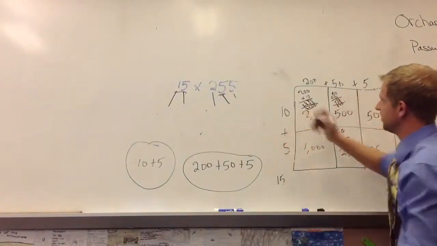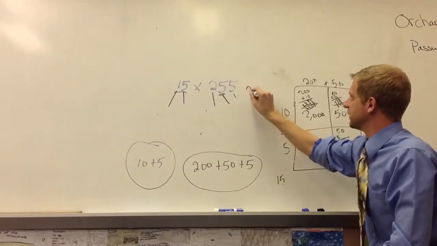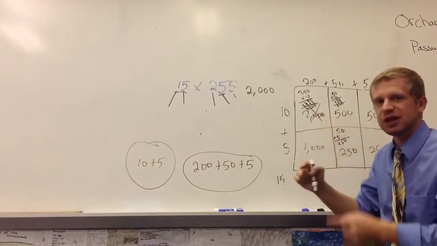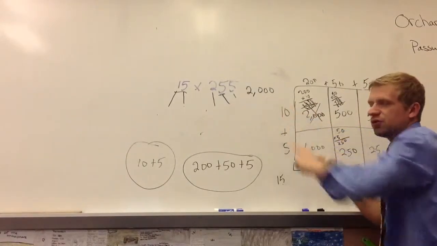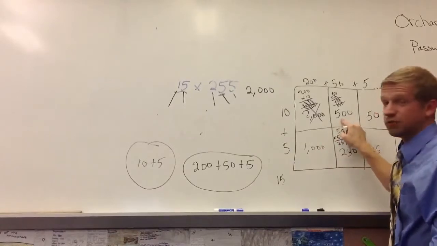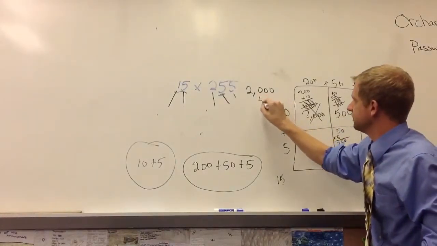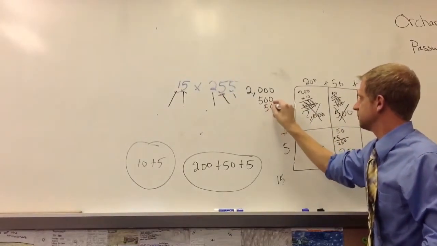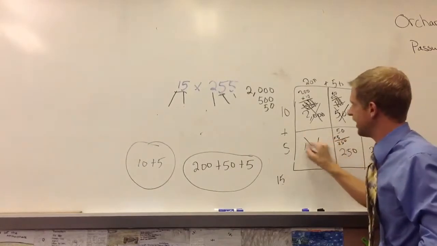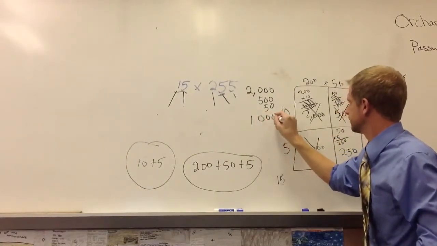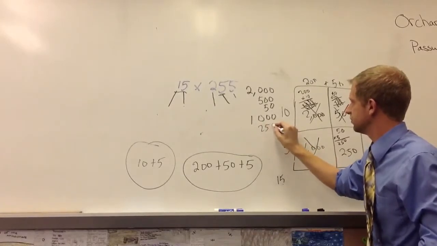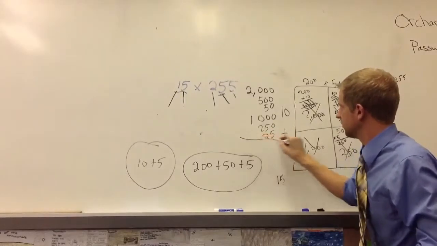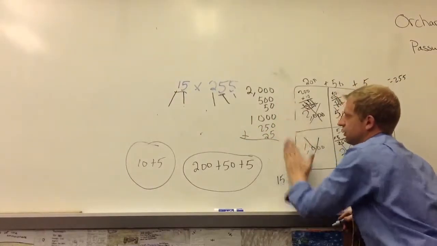So we're going to write all of these numbers, and we're going to line them up by their place value. So we're going to write 2,000. I'm going to put an X through it symbolizing to me I've already used that one. I've already written it. That way I don't write it twice, and I don't forget to write it. Then we have 500. X to that. Then we have 50. Then we have 1,000. Then we have 250. And then we have 25. And we're going to add all these up. And I'm going to just erase that so we can better see.